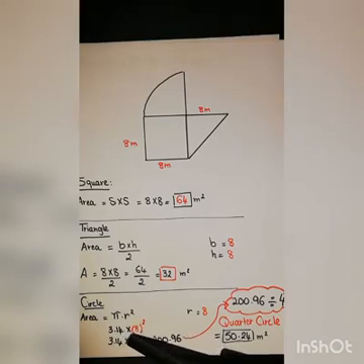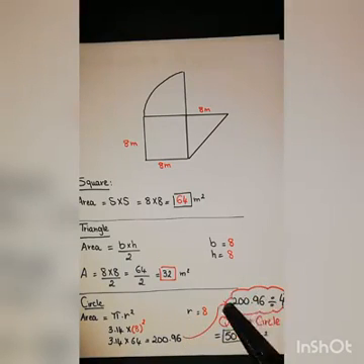We're going to multiply the radius by 3.14, but before we multiply, we have to square it. So 8 to the power 2 times 3.14. 8 to the power 2 means 8 times 8, which is 64, times 3.14. So the total area will be 200.96 meters square. But remember, this is the area of a whole circle, and what we need here is a quarter circle. So we divide the result by 4. Then we get the area of the quarter circle, which is 50.24 meters square.